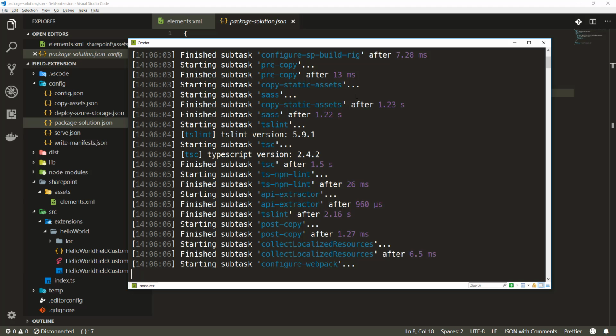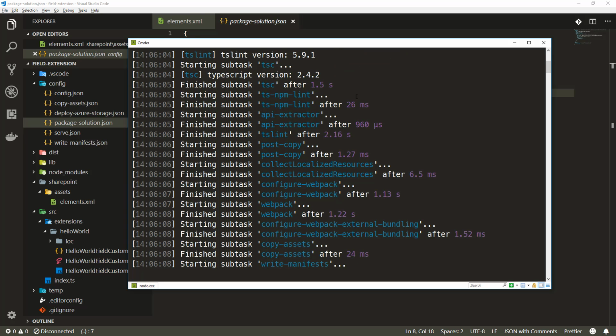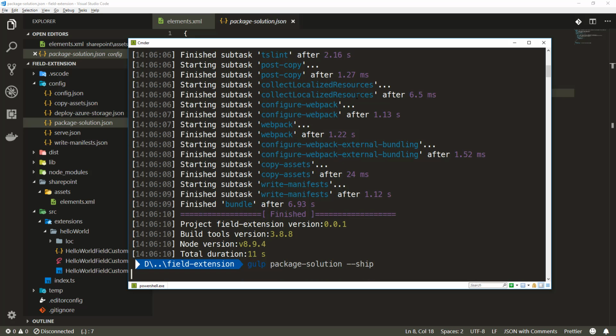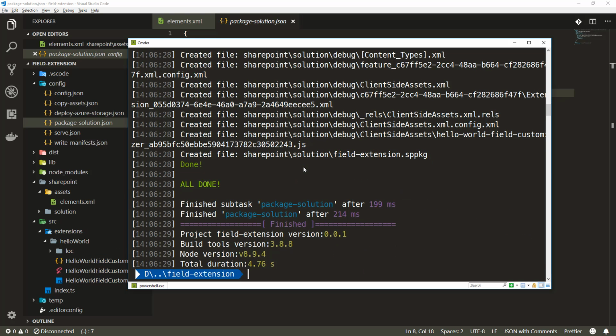We don't want to run localhost as a requirement for making things happen. So there's the gulp bundle ship, and let's do also gulp package-solution. That's going to then create the field extension SPPKG file.